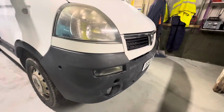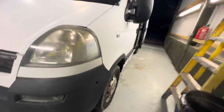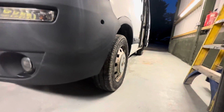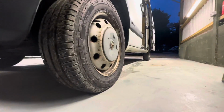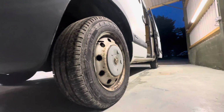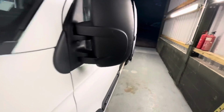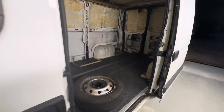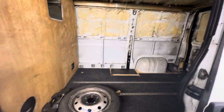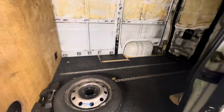Gonna come around. Fog lights? Come on, get real. Hopefully you'll notice as well, it's got a brand new set of Michelins the whole way around. So, it said, in 2006, on the service history, it says, kit out as post van. So I presume it's been doing something to do with delivering stuff.